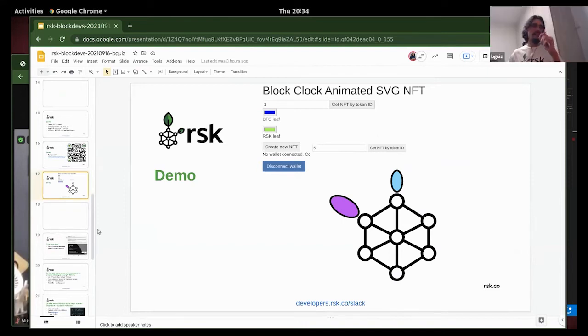Yeah, exactly. So I was toying with the idea of doing a dedicated live demo of recreating this block clock animated SVG NFT, all the way from start through finish, because I kind of just blitzed through it over there in about 10 minutes or so, or at least that's what the clock leads me to believe, the block clock, if I may.